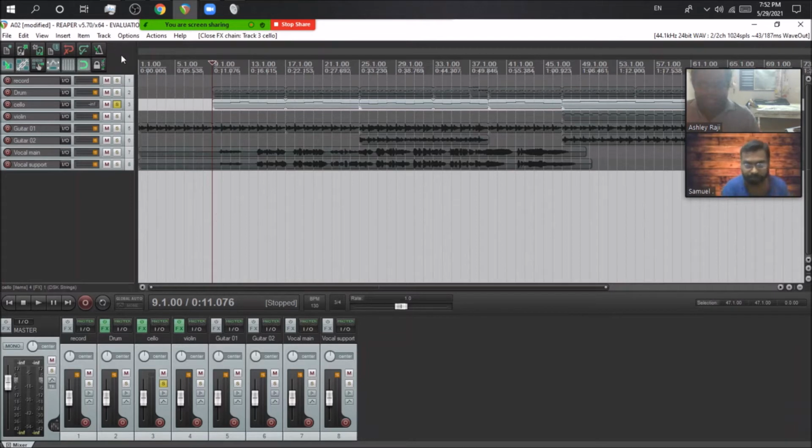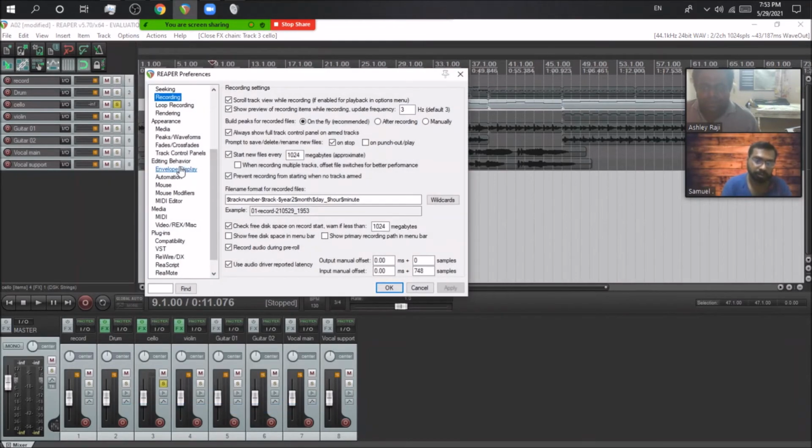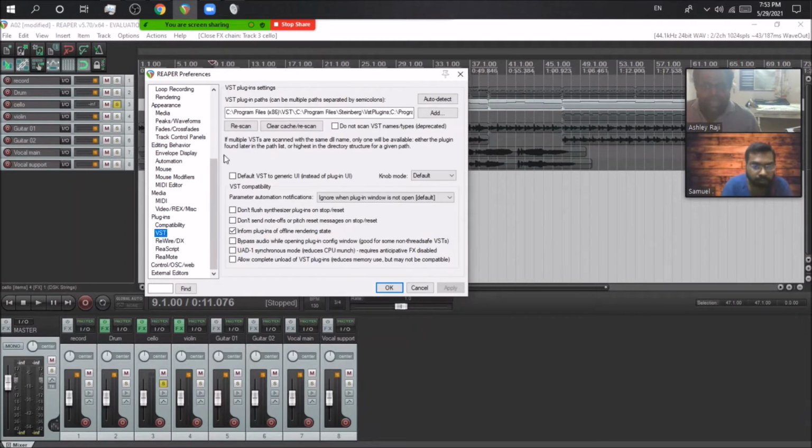There's a folder in your C drive, Program Files, then 64-bit. There's a folder named Reaper VST plugins. There you have to copy paste all my downloads, the .dll file. Then you go to preferences, then VST, and rescan.